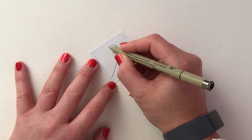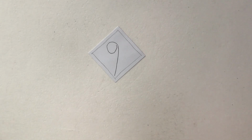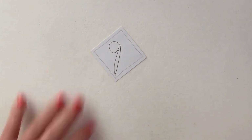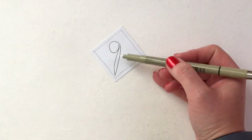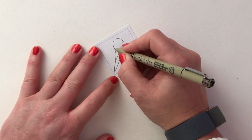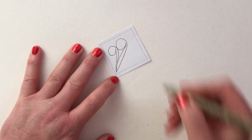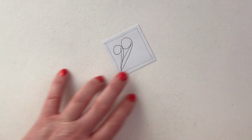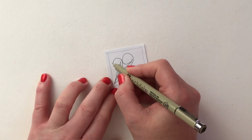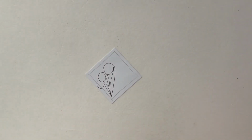So I'm starting off on that center line, and I'm drawing quite a bulbous circle, and then I'm almost going back to the top line there. And then I'm coming down, and I'm sort of spreading it out a little bit. I think maybe on this one I've spread out a little bit too much, but hey ho. And then I'm coming up, I'm drawing another circle, coming back on myself, and then I'm stopping. And then I'm drawing back down. Yeah, that's a much better size. And then for the final one here, I'm going to draw like it's behind it, which we've done in previous sessions. So that's our left-hand side done.